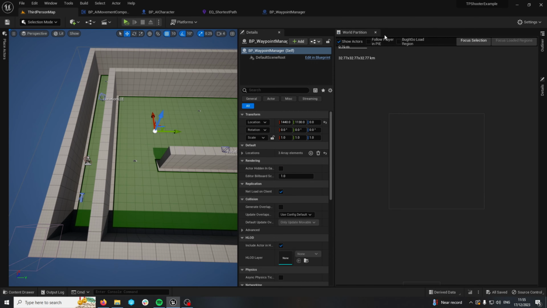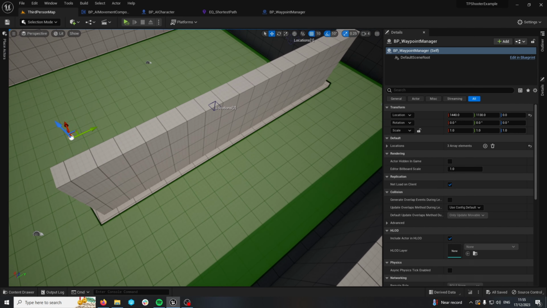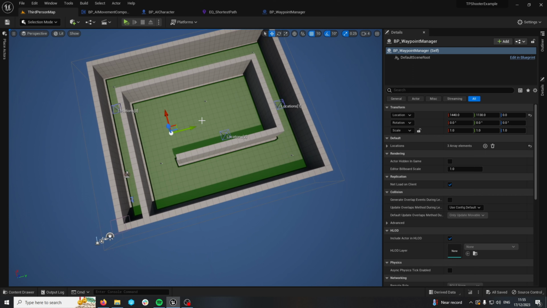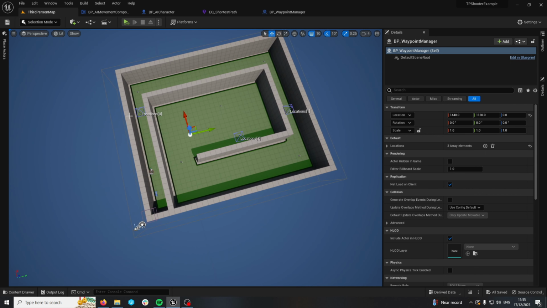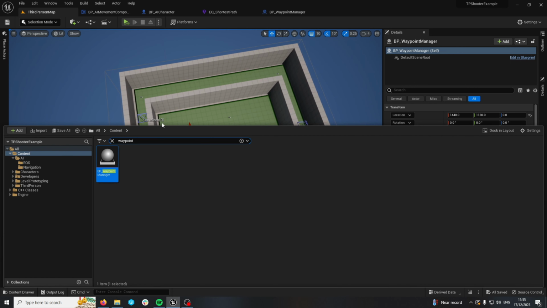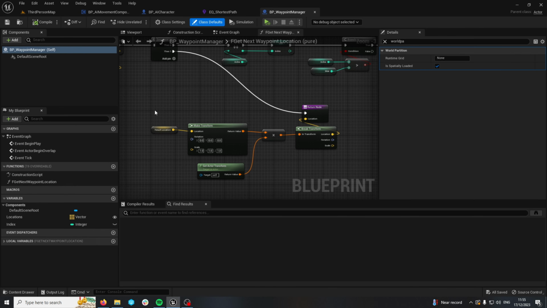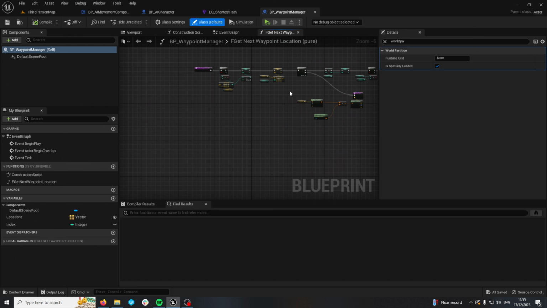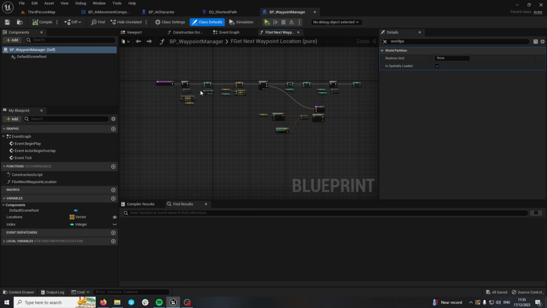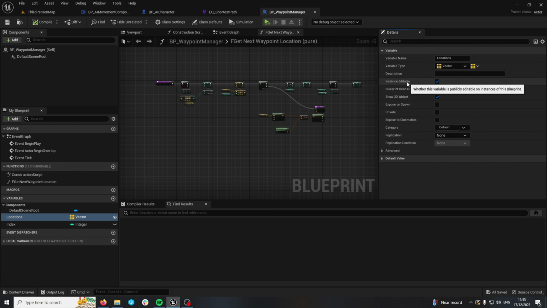So you can see that it has these locations in it. They're slightly different from the move points that I had. Okay. So similar system, but I have a waypoint manager actor, which is an actual actor in the scene. And in this system you'd only have one, and you have these locations which are arrays, and they're instance editable and show 3D widget.